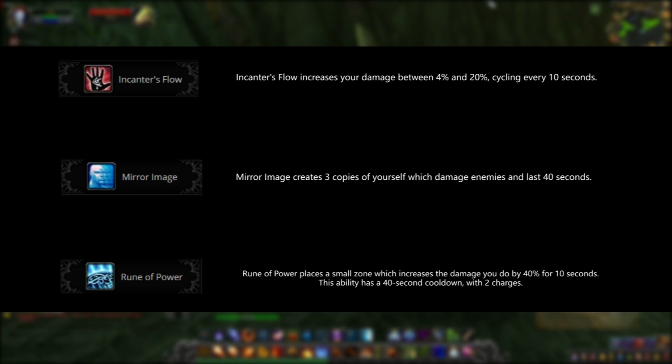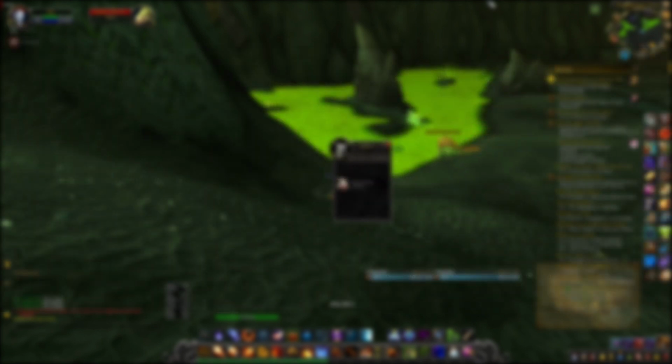Mirror Image is not really used because the output of damage doesn't even come close to matching the others, but if you need a good threat dump, like if you're consistently pulling threat from an undergeared tank, for instance, Mirror Image does allow you to split the threat you hold onto your copies, giving you a fade window, much like a priest. Another use would be if there's an enemy casting a spell on you, and you use Mirror Image, it will automatically switch their target to a copy of you for that specific spell cast that the enemy is casting.